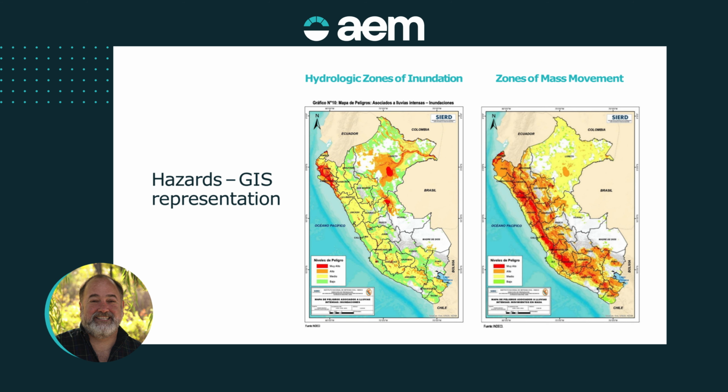On the right there are the hazards from mass movements, which is the words that we're using for rock slides and landslides. And if you look at this map, you can see that most of the heavy hazard areas are along the Andes Mountains where the terrain is steep. And when they get wet weather, the rock slides and landslides occur a lot more often. It's actually a major correlated factor to rock slides and landslides happening in Peru. And you can see that red area follows along the mountain ranges there.